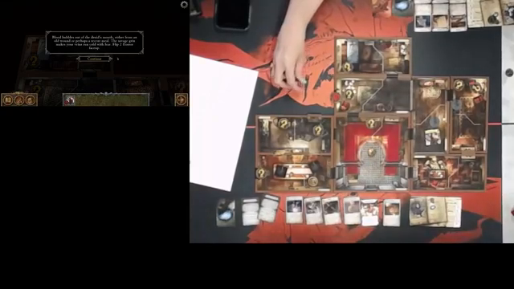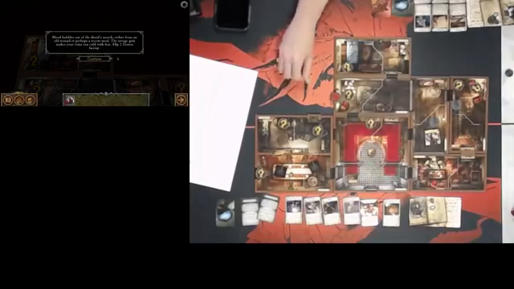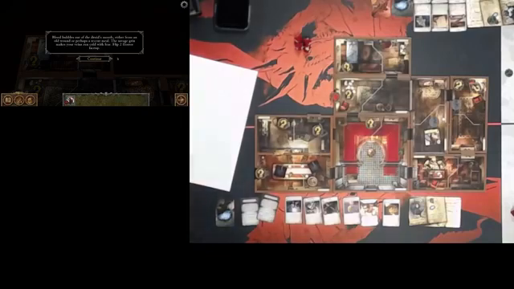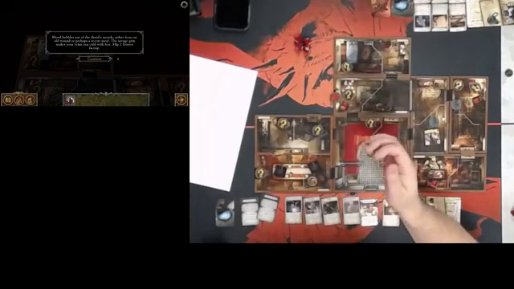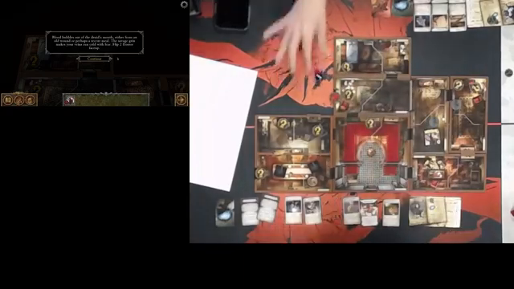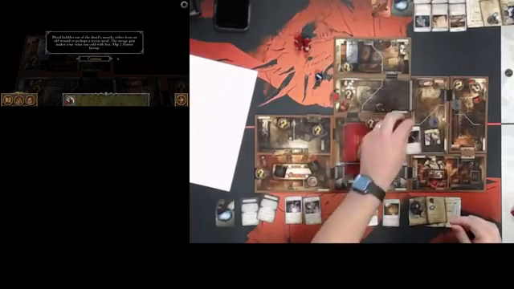Grab a 6-sided die. One, two, three. Discard the knife.